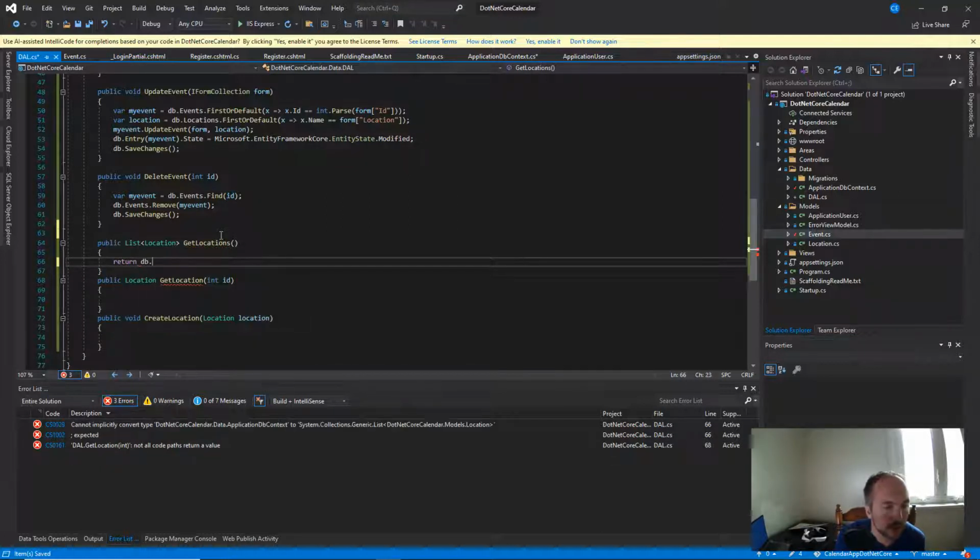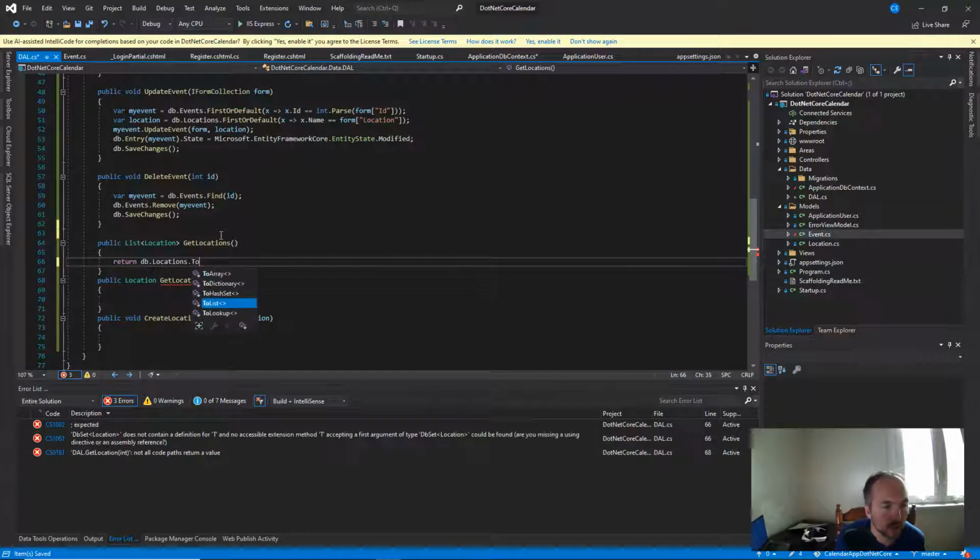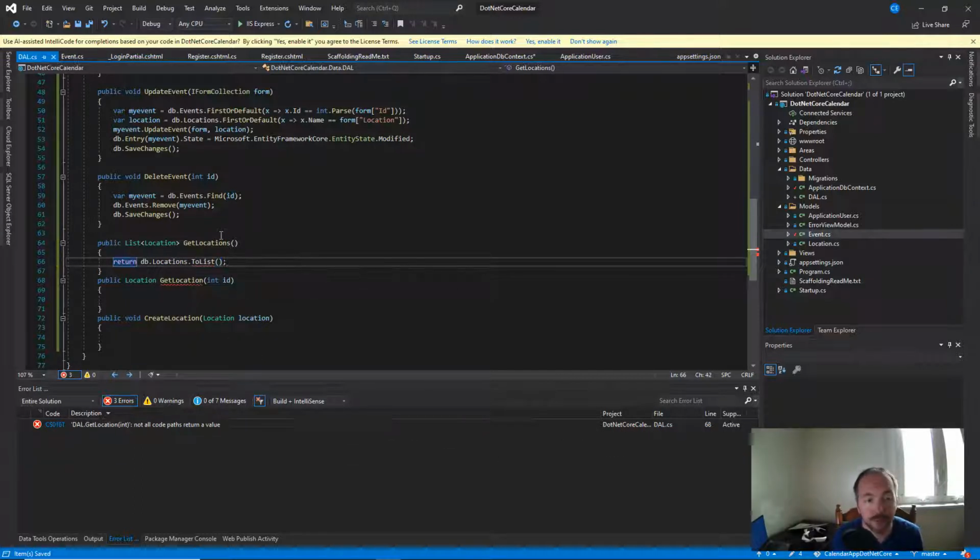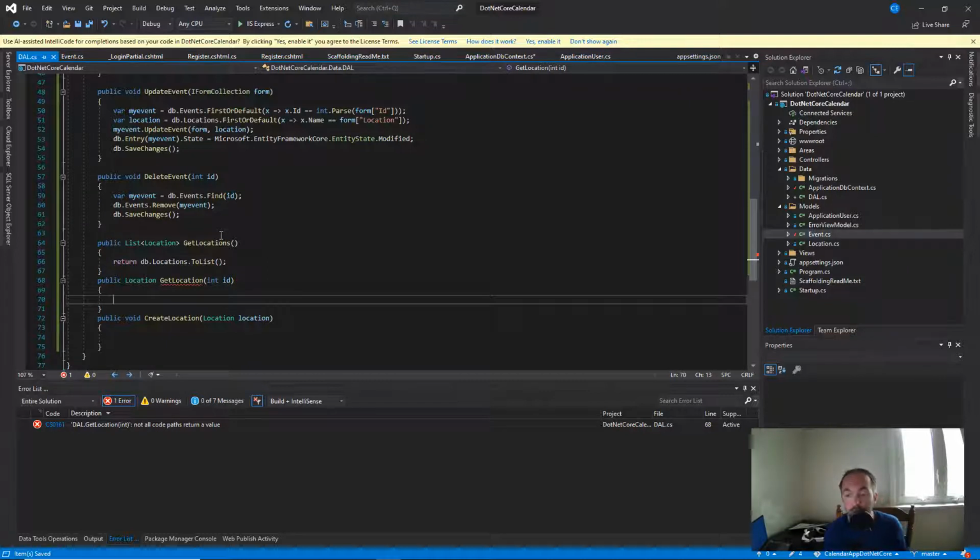Return db.locations.toList. Boom, that's it. That's all we need. Make sense? So we're getting the locations from the DB context, and then we are returning them as a list rather than a DB set, which we don't want. Make sense, everyone? Okay.